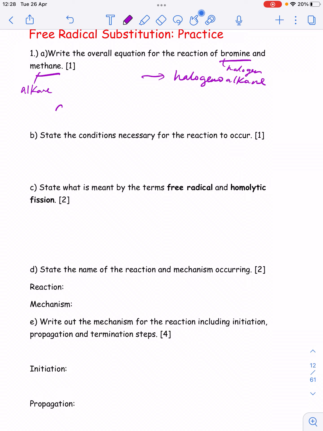Our starting material is methane, CH4, which we should be able to come up with from memorization or the alkane general formula. We're going to add bromine, Br2, the diatomic element form of bromine. This is a free radical substitution reaction, so we're going to substitute one of the hydrogens, dropping the H number down to three, with a bromine. That other hydrogen bonds with the second bromine atom. So this is the overall equation for the reaction between bromine and methane.